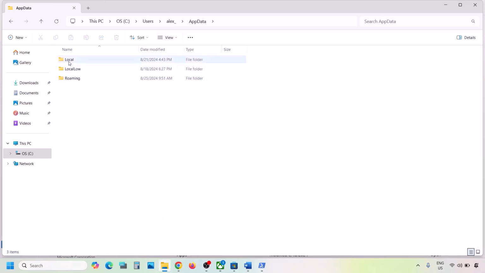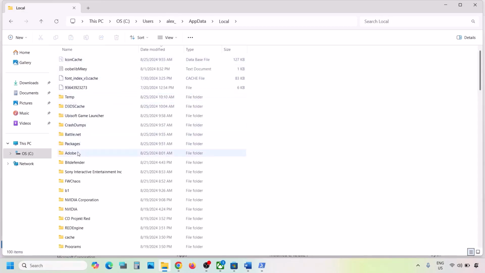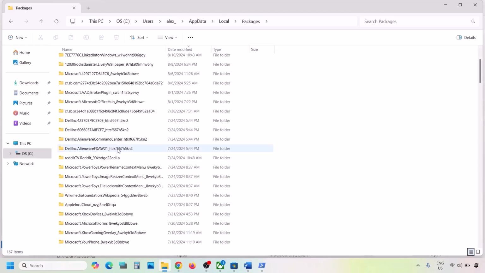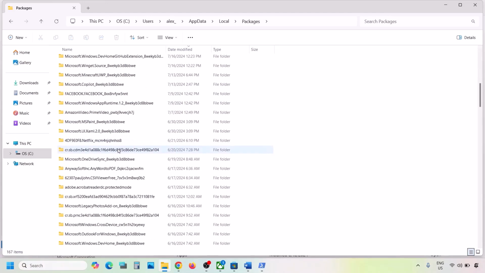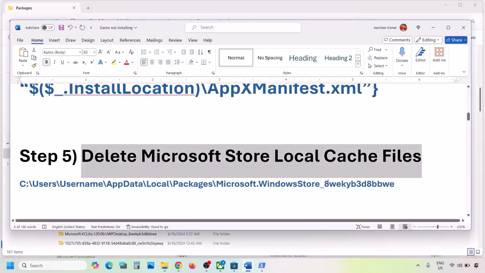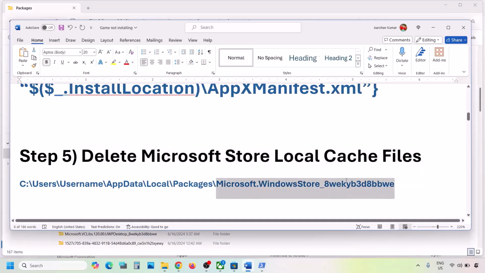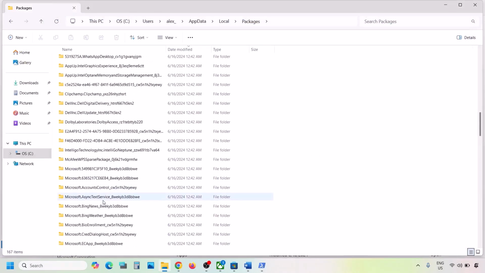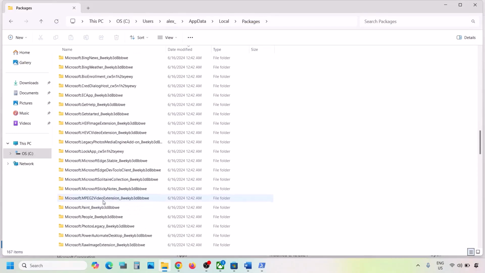You should be able to see AppData. Open AppData folder. Now open the Local folder. Now open the Packages folder and then scroll down and find Microsoft Windows Store and some alphanumeric characters. So scroll down and find that folder over here.